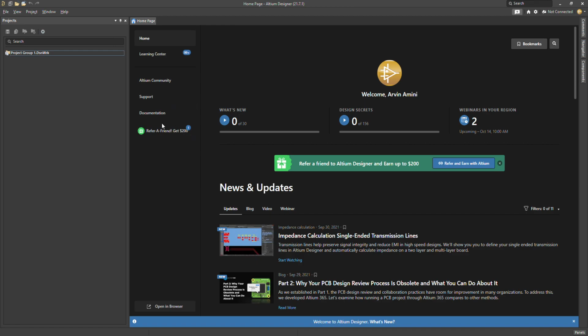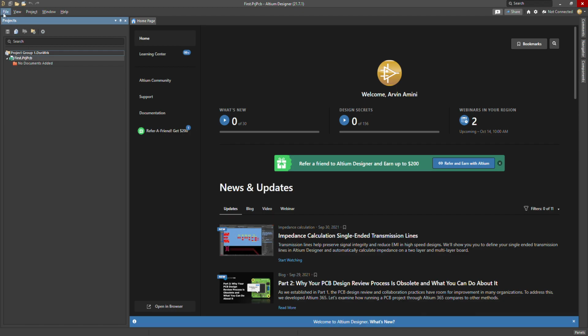But we are just going to keep the local projects, and we are going to choose a project name. I'm just going to call it first, and we can choose where to store the project. I'm just going to store it here, and then create the project. And after a bit, the project is created. Right now it's called first.project.pcb.